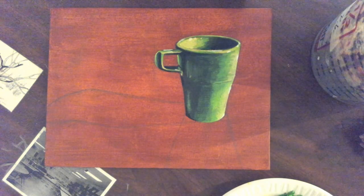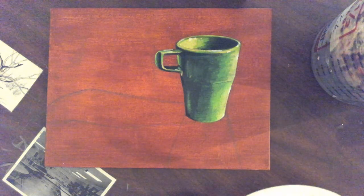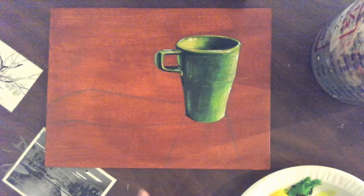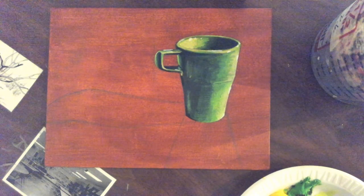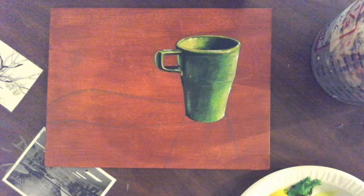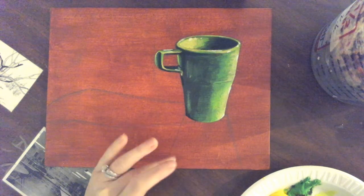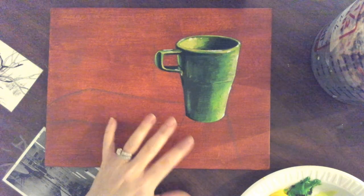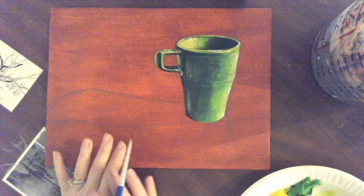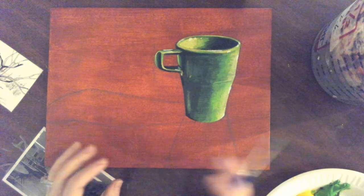Okay, so I'm going to go ahead and get started on the cast shadows and talk my way through this. Your cast shadows are sitting on top of, obviously, a piece of construction paper at your table. So that piece of construction paper has a color to it. A lot of people have questions for me about how you paint cast shadows, or how you draw them, especially when dealing with color. So a cast shadow is sort of like a math formula, or a math problem.